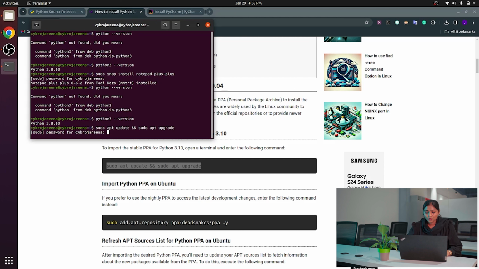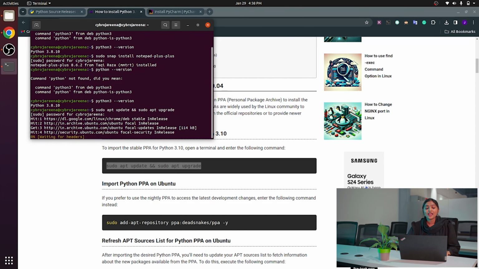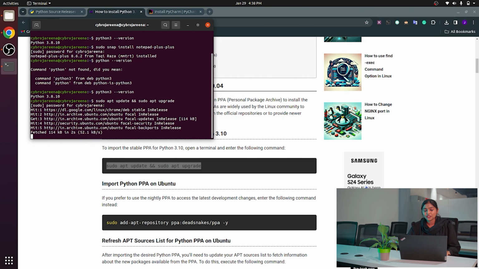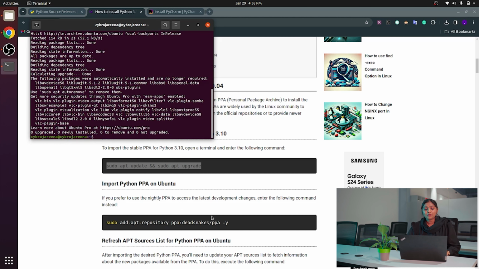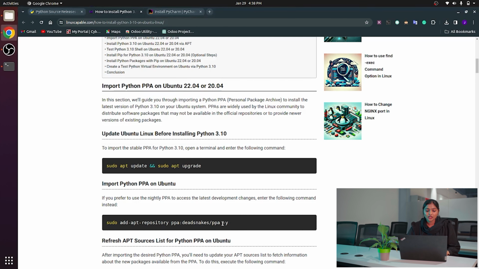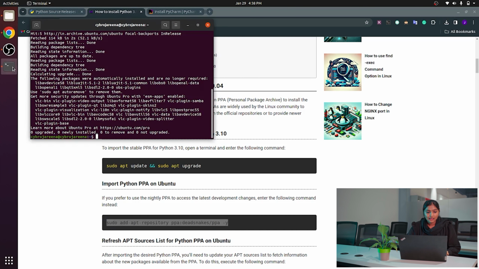Now provide the password of your system. And we have to wait a while to fetch all this data. Now we need to import the Python PPA on Ubuntu. Later on, you can just give the command in the terminal. So let me copy that and give it in the terminal.